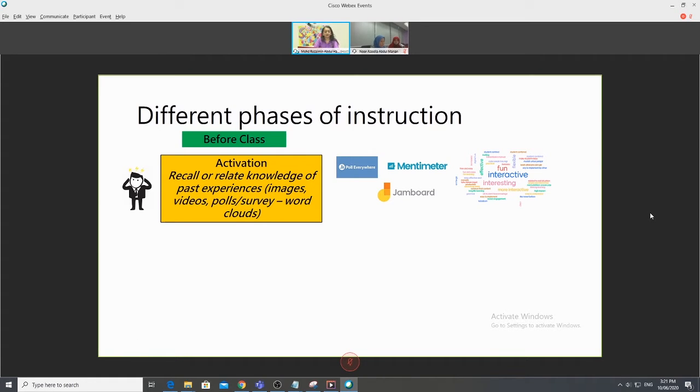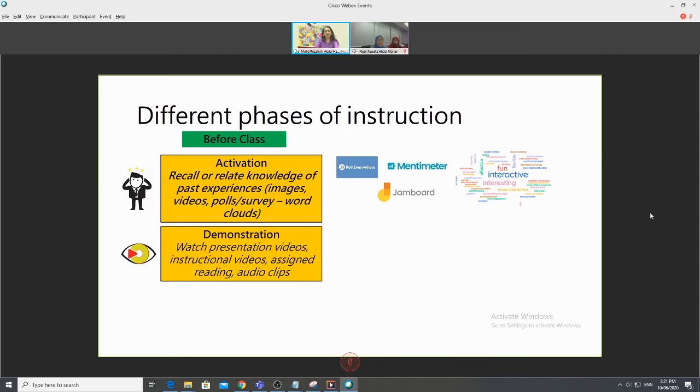For students to share with us. Now, after activation, before class, the second phase of instruction is demonstration. As I said, this is done before they meet us online during a synchronous session. Get them to watch presentation videos, instructional videos, get them to read, get them to listen to audio clips.